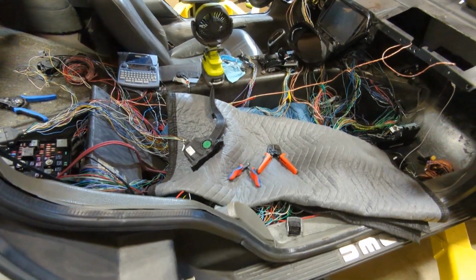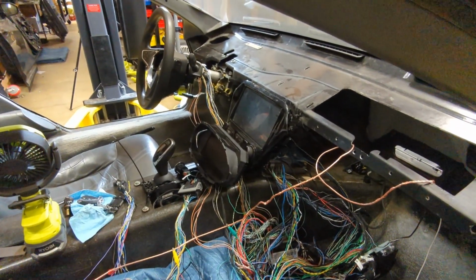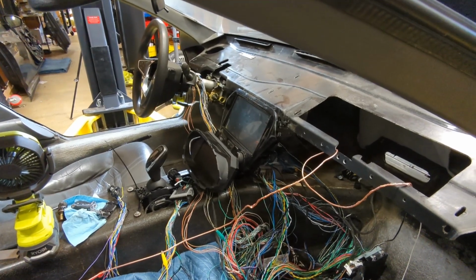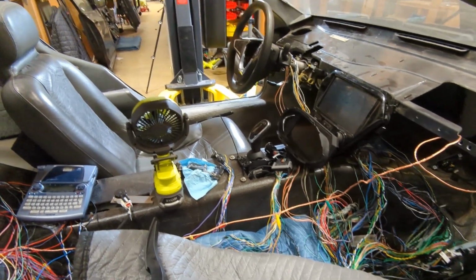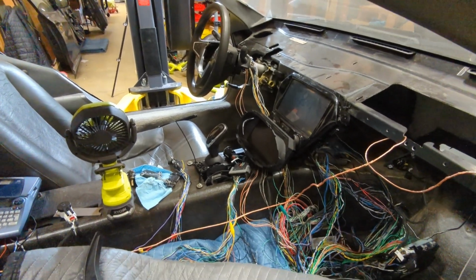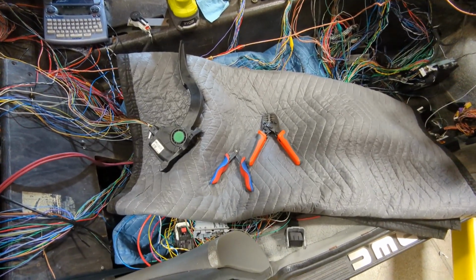So I've made a bunch of progress. Let me show you what's going on. First, I've got the center console thing kind of zip tied there so it doesn't keep falling down. I've got the instrument cluster right in the middle. The reason I don't have it sitting above the steering wheel is because the wires aren't long enough and I cannot be bothered. Because the wiring under here was so terrible, I thought it would be best to just hide it.